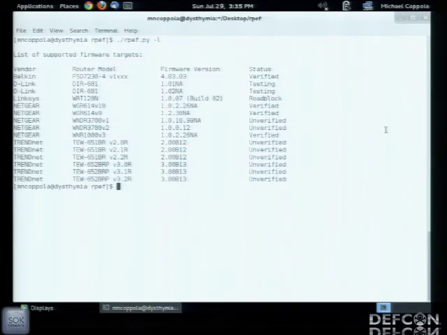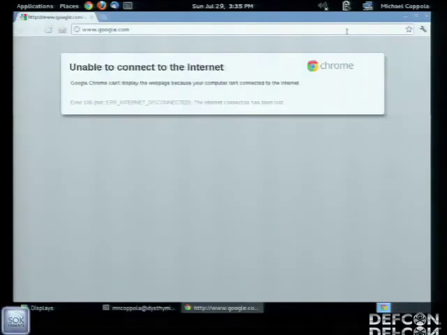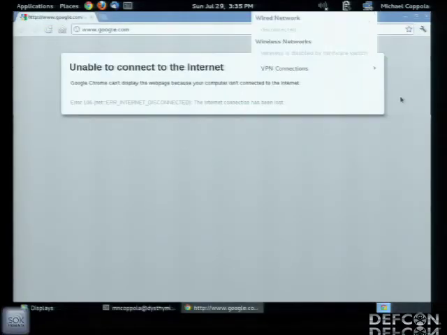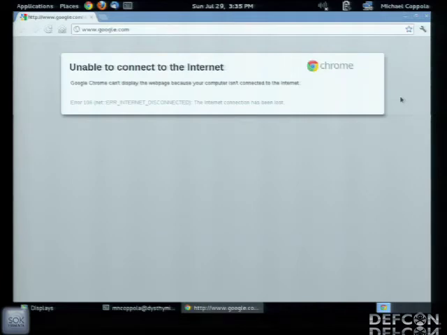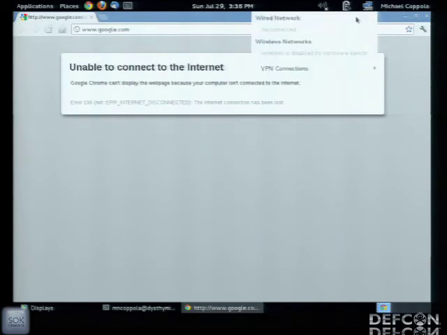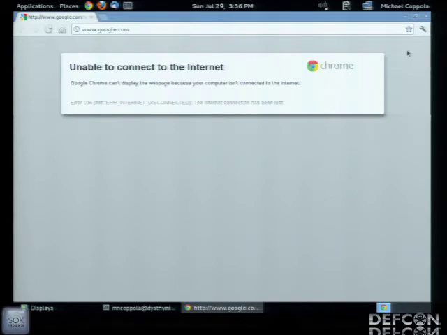There's roadblock, which basically means there's going to be some work involved. There's something that's stopping the progress moving forward with unpacking, repacking the image. There's going to be some reverse engineering work involved, and testing, which means it's currently in development. So let me just set up the network here and we'll start reflashing some routers.